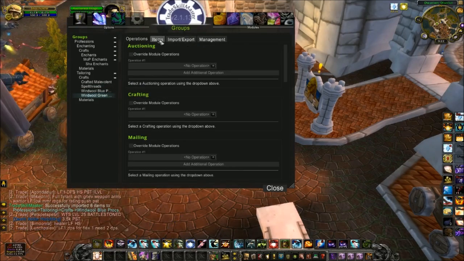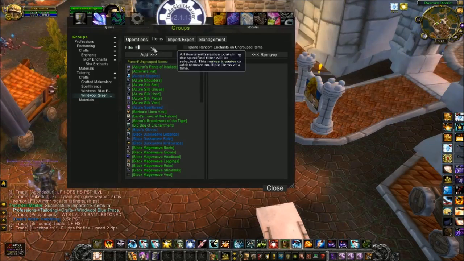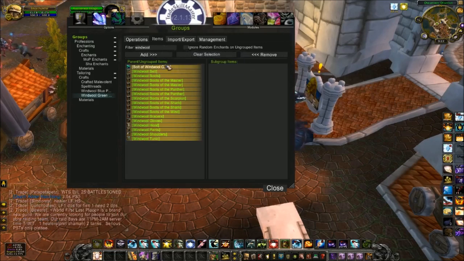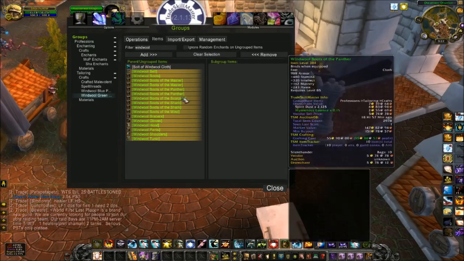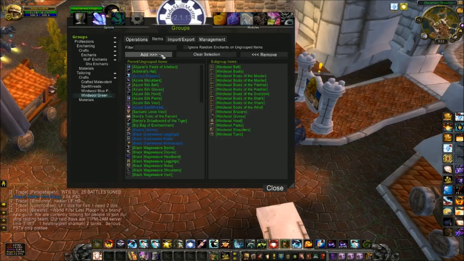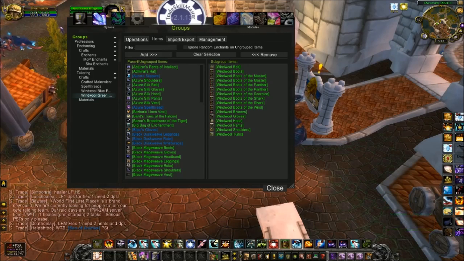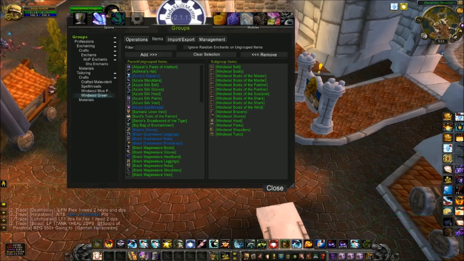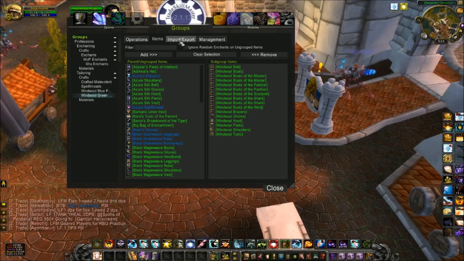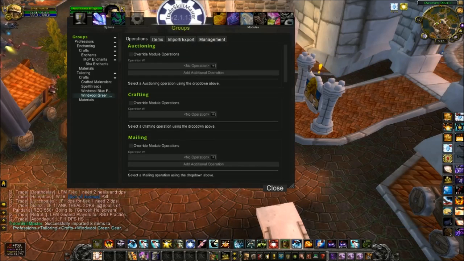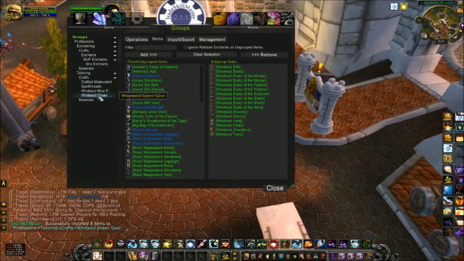And same thing with the greens. You can either click on items, or you can type in a filtered search, just type it in, hit enter. I don't want the bolt of windwool cloth in there, but I want everything else. And I'm just going to do a full import here again. Alright, so now I should have a bunch of items in there.